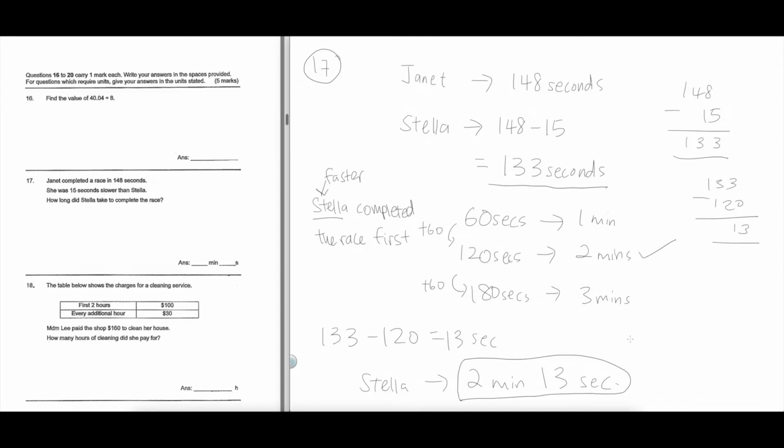Okay, moving on to question 18. The table below shows the charges for cleaning services. For the first 2 hours, it costs $100. After the first 2 hours, they will charge you $30 per hour, because every additional hour is $30. Madam Lee paid the shop $160 to clean her house. How many hours of cleaning did she pay for?